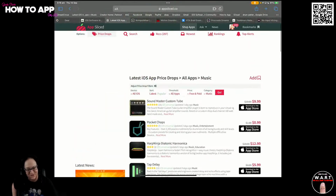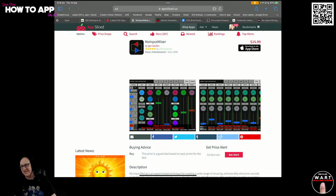I'm not going to go too much into it, but let's just jump into this app today because it's full on. This is NoInputMixer by Igor Vasiliev. It is $15.99. And if you're into soundscapes, sound design, experimental music, sci-fi, horror, this is your app. This thing is so clever, and it takes analog technology you would normally have to buy, and it's now on an iPad.